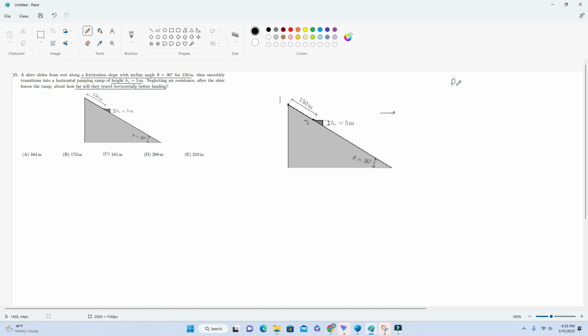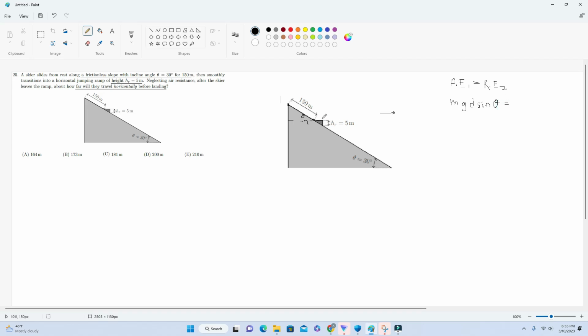So let's quickly write out all the steps. PE1 equals KE2. And then PE1 would be the mass times gravity times the height. But we don't know the height, we know the length of the diagonal. However, if we apply basic trigonometry, we know the angle here and we know the diagonal. Remember, the height of a triangle is just the diagonal times the sine of the angle between. So we can call this m g d sine theta, and this will give us the potential energy at point 1.